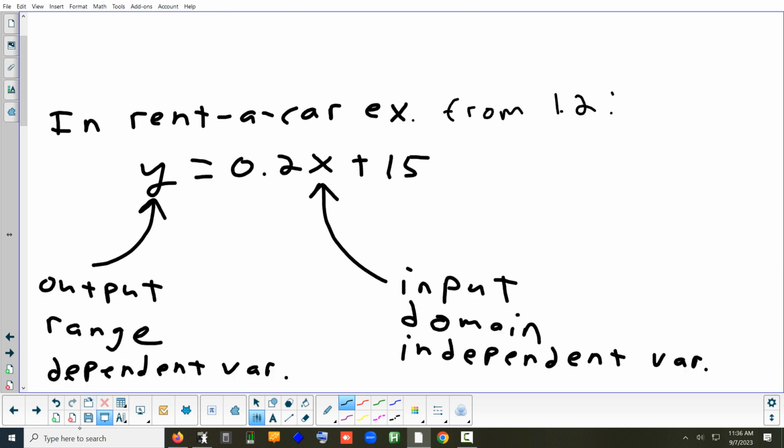So we got most of them. We didn't do input output. So x is something you plug in a number for, you do a calculation, and then the output is the answer that you get from doing the calculation. So in this case, the output would be the cost. The input is how many miles you drove. Right? So if I was acting like a computer and you said, well, how much is it going to cost? I'd say, well, you need to input to me how many miles you drove. Normally, I'd just say you need to tell me how many miles you drove. But the idea is input is something you plug in. Output is the answer you get. It's all just different names for the x and the y variables.